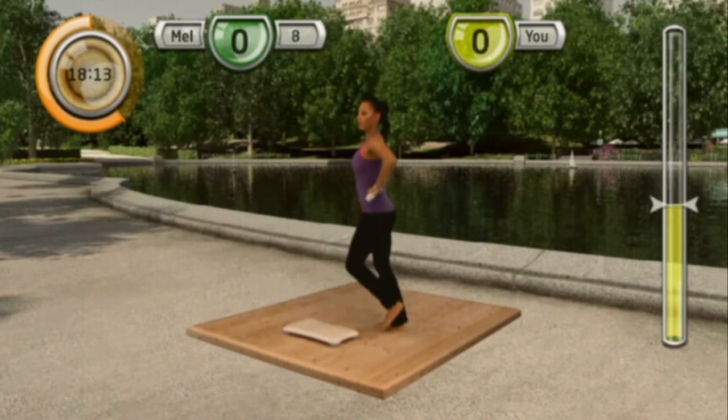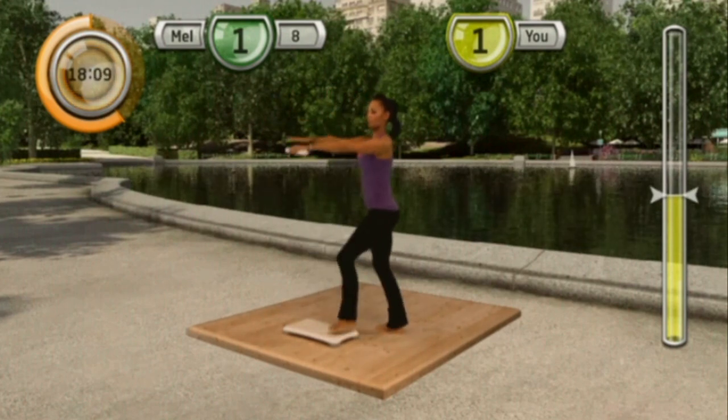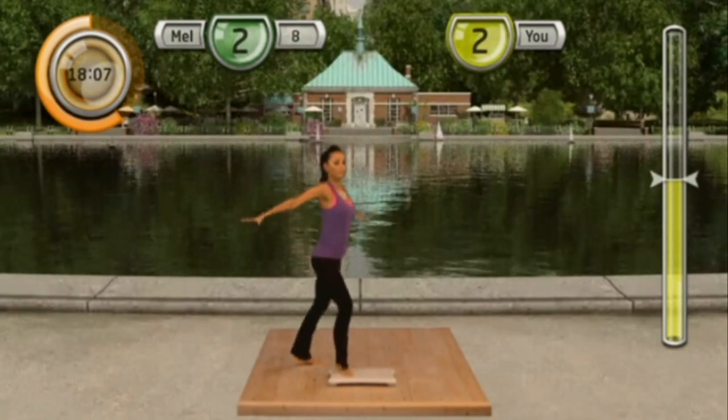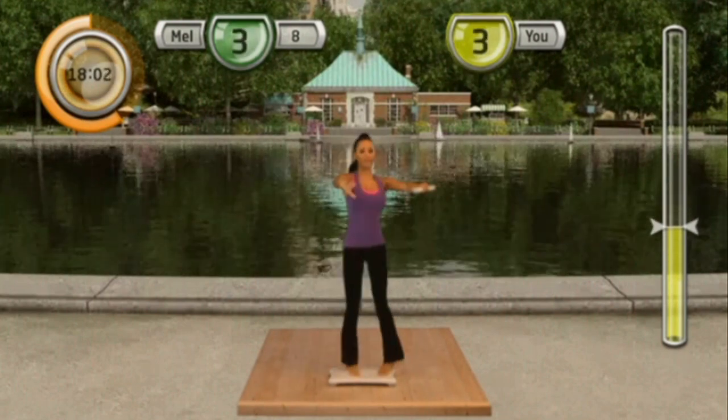On, right. On, right. On, right. On, right.